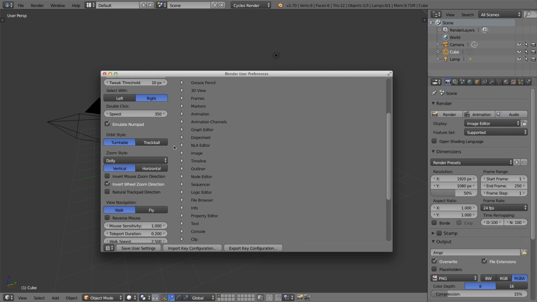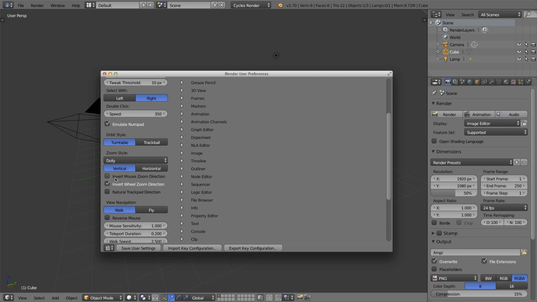Now I'm on a Mac and I have my Mac set to have the scroll direction called natural, and that's the way that it is by default on Macs. In other words, scrolling up and down is the opposite on newer Macs. So what I did is I want to be able to zoom in using my mouse wheel by scrolling up to zoom in and scrolling down to zoom out.